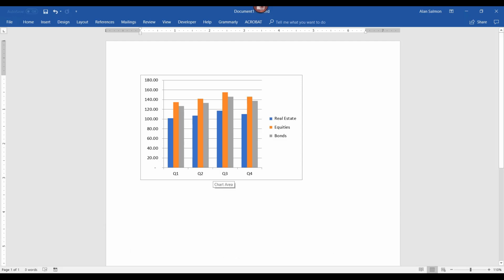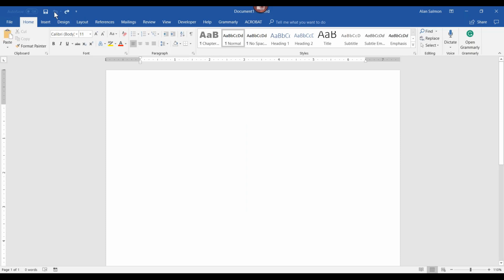Now, the data's perfect. In other words, it's giving me what Word thinks the coloring should be, not what the coloring should be in Excel. So let's do that and go back. And this time, do a paste.